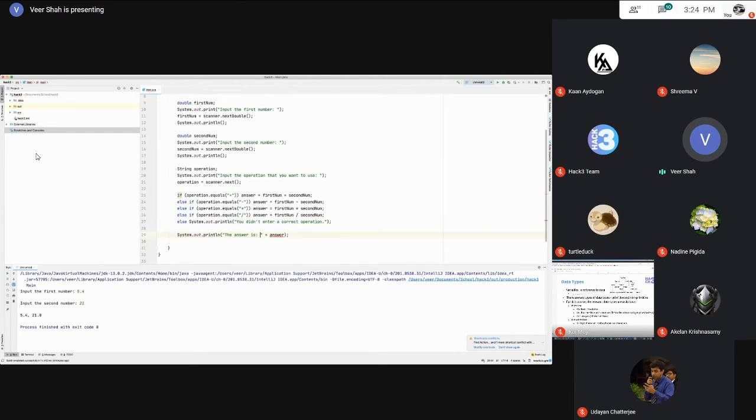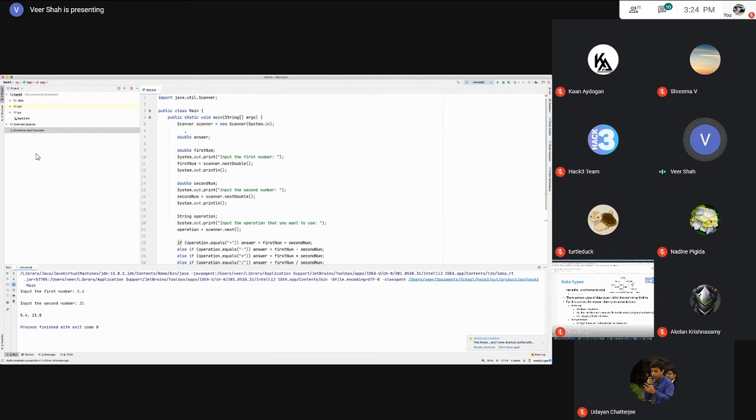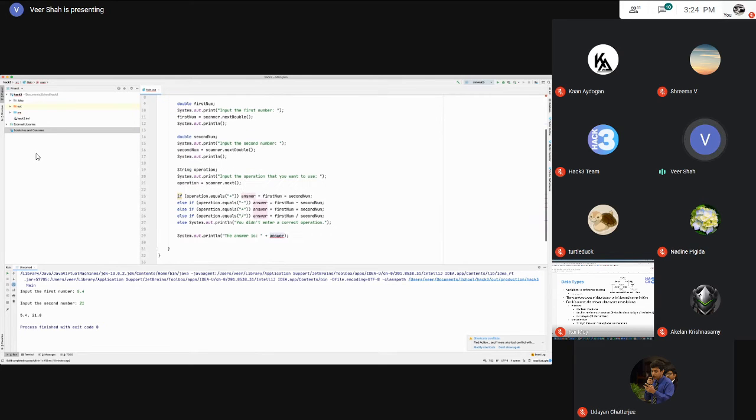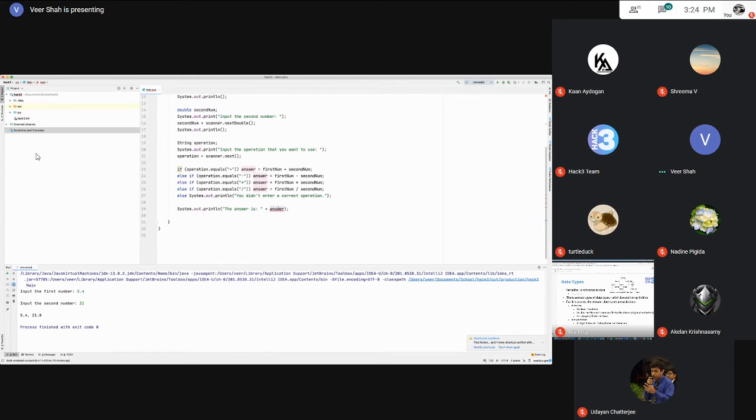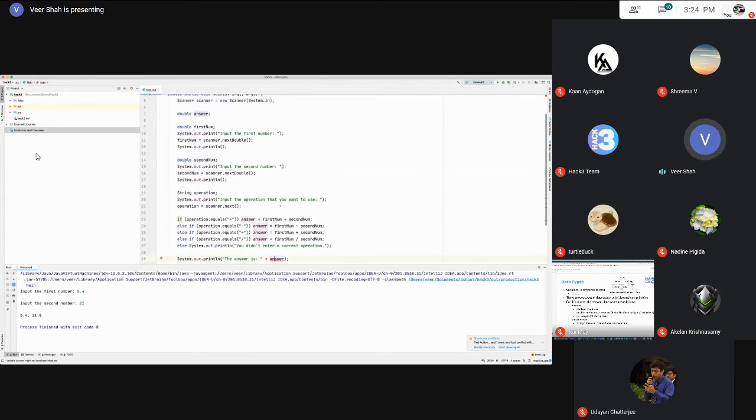All right. So the reason why we're getting this error is because we haven't initialized this variable. If we go all the way to the top, it says double answer, so it's not equal to anything here. It's equal to null, and null when we're writing programs is basically absolutely nothing. So it would throw an error if we printed this right now, because answer isn't equal to anything unless what the user entered was a plus, minus, times, or divide. So let's say they didn't do any of that, then answer would be equal to null, and it would throw an error.